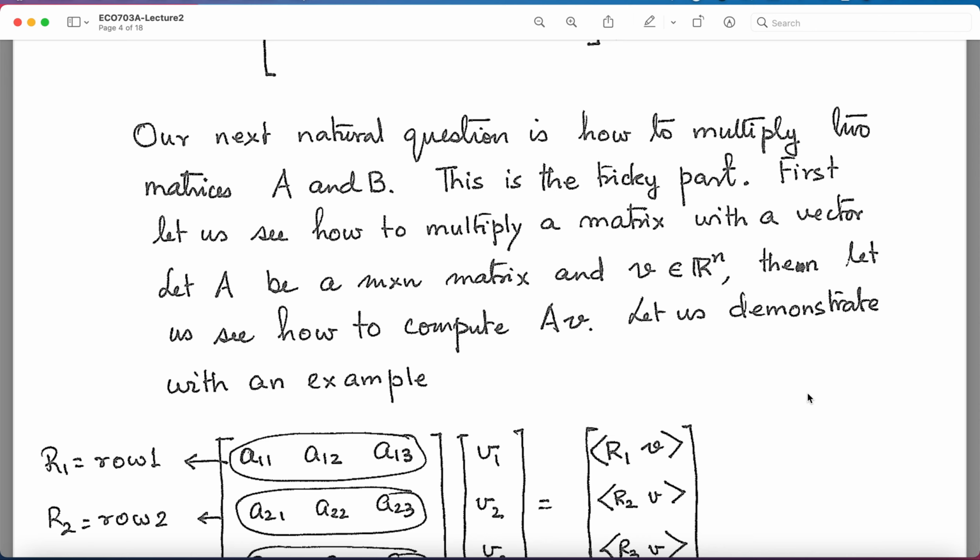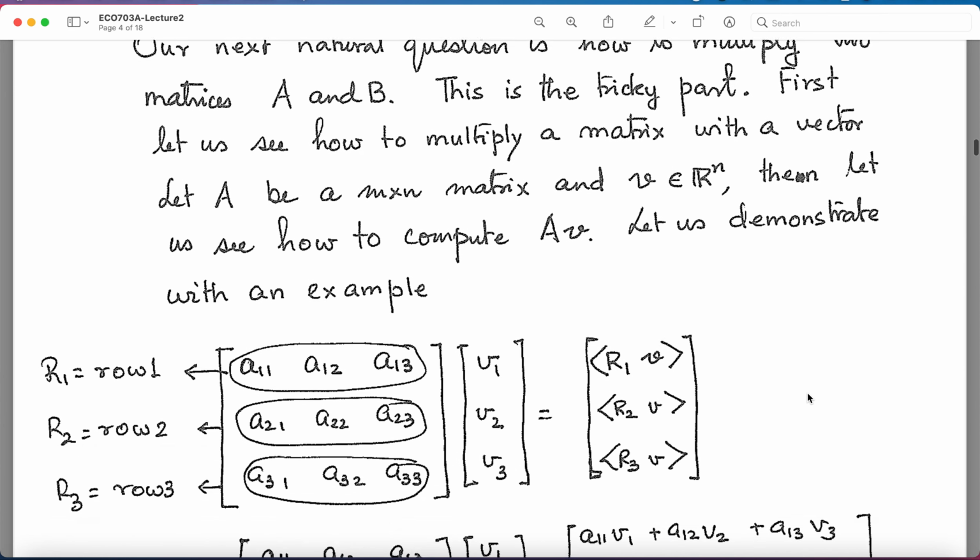Now, this is the tricky point, because how do you multiply with a matrix, or how do you multiply a matrix with a vector first, because a vector is a very simple matrix, with some number of rows and some number of columns. Now, what we want to do is profitably use the notion of the inner product between two vectors and try to define what I mean by multiplication.